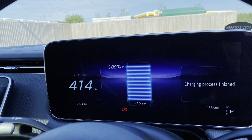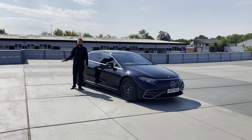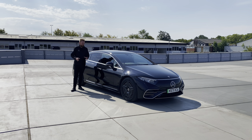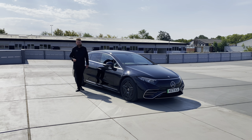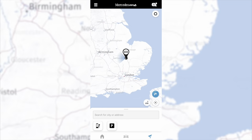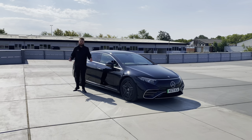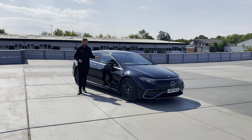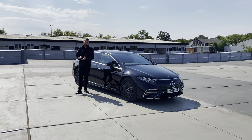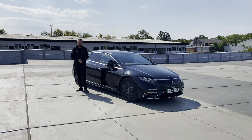The real-world range the huge battery has given me meant I've been able to do well over 600 miles for this video without needing to worry about remaining range or where to charge. I think if I were to live with this car for a few months, building local knowledge and using the navigation and Mercedes me for finding charge points would make it a very convenient car to live with. Are there any jobs for the facelift? Yes — although in this specification I've barely scratched the surface of what this car can do. I'd love a go in a fully loaded one, especially with the driving assistance package plus, which I think would take motorway driving to the next level.